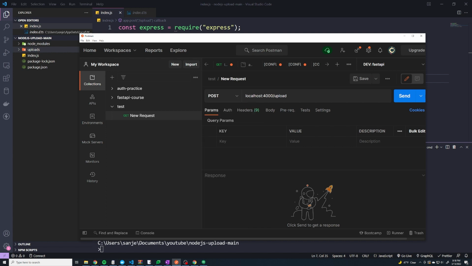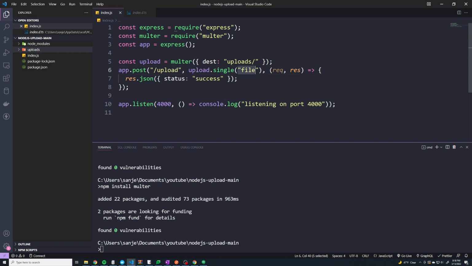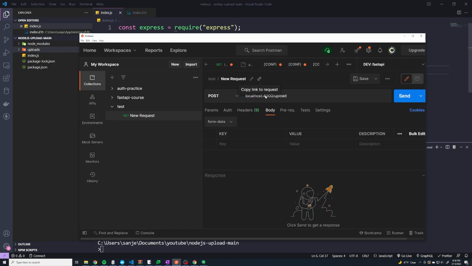Now, the most important thing to remember is normally you would go under body when you set up the body, and then you would do raw and then JSON. However, for Multer, we actually have to use form-data. So whenever you're sending your front end to send data back to the back end, and you're uploading a file and you're using Multer, you're going to have to always send it as form data. That's an important thing to remember. All right, and then here we specify the key, and the key is going to be whatever you put here. So since our key is file, we're going to call this file.